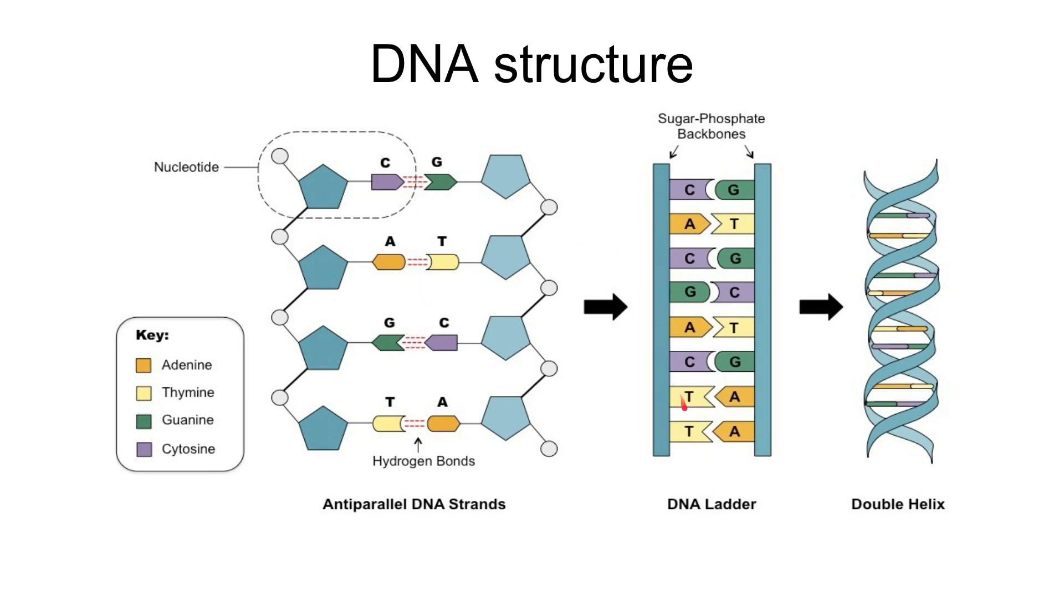If we move on and have a look at some other ways that DNA can be represented, you can see here that we still have a DNA molecule made up of two strands running antiparallel. But in this case, although we can see the bases and the complementary base pairing, the molecule has been simplified slightly in that the phosphate group and the sugar have been simplified down to just a single line and now they're referred to as sugar phosphate backbones. You need to be able to interpret a diagram like this as well.